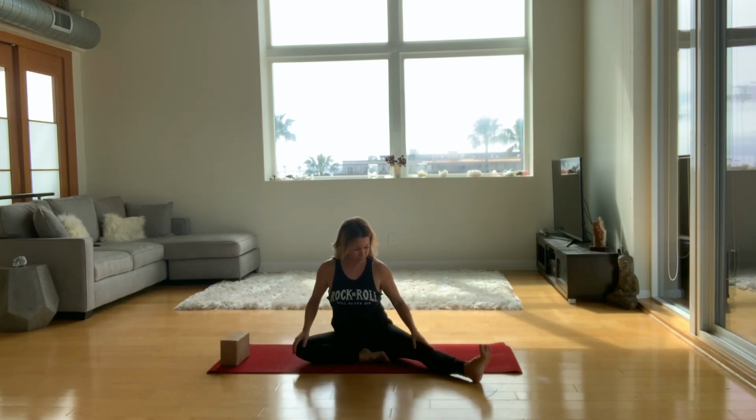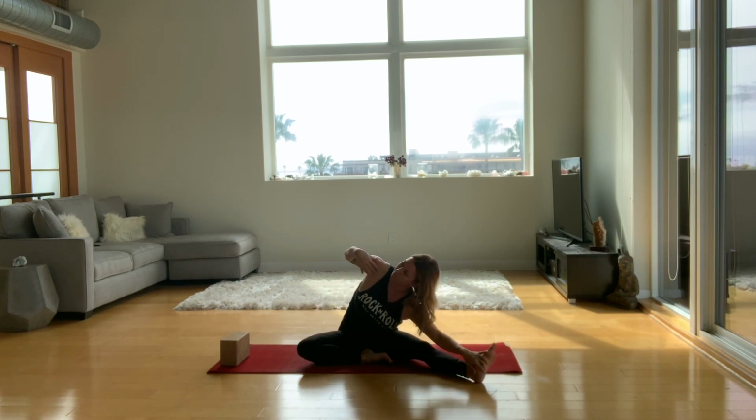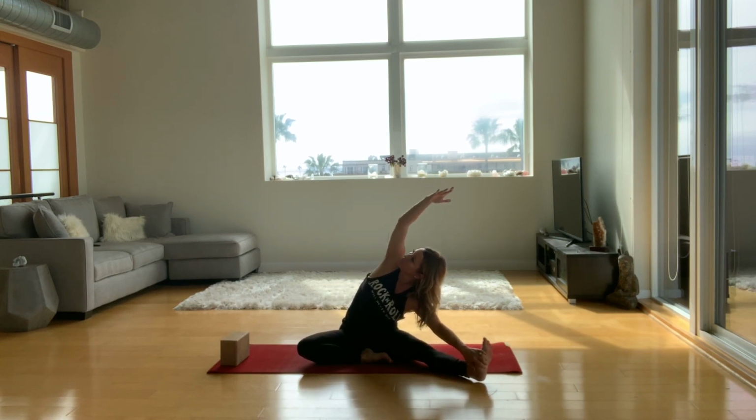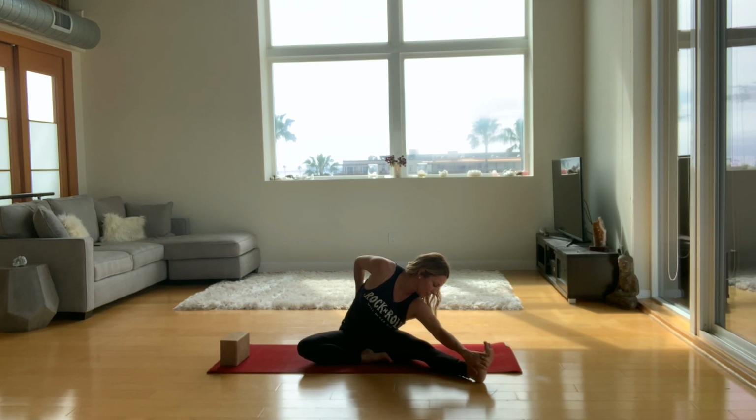And reaching for your foot or the inside of the leg, rotating that top shoulder back. Inhale, looking up, reaching up. Exhale, pivot the back of the hand to your low back, look down at your extended leg. Inhale, reaching up, looking up. Exhale, reaching back, looking down. One more time, looking up.